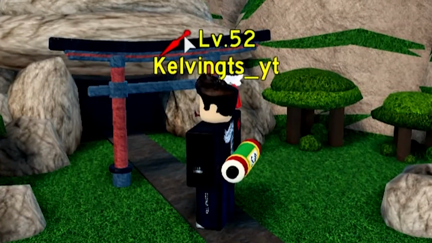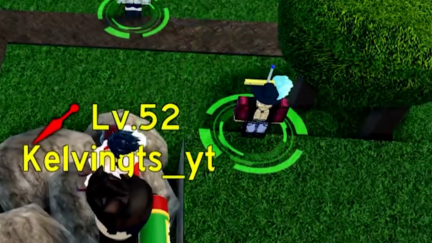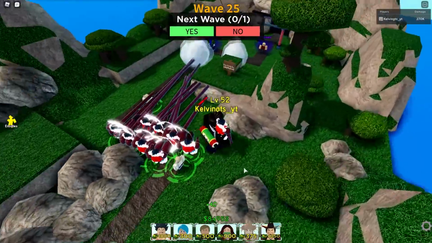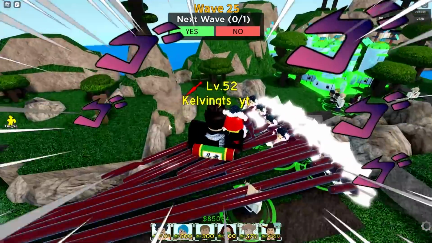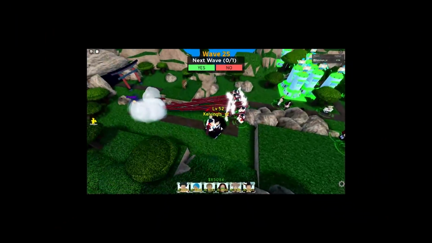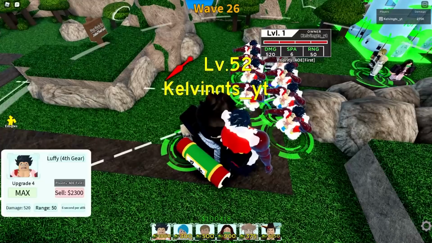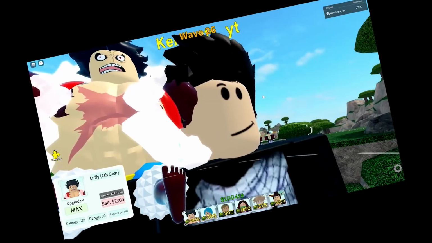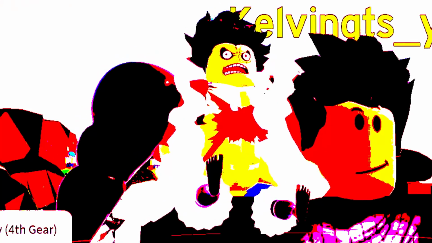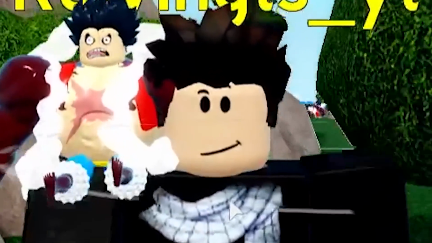He's clearing everything out. I'm afraid to spawn more Mihawks. I'm sick of this Mihawk. Just go away, I'm just gonna sell him. There we go, Luffy. Go, go, go! How much damage does this guy have? Right now they're only level 1. Wait, why am I not using my level 51? Uh-oh, I equipped the wrong one. Level 104 upgrades, they're 520 damage, I guess. Dang it! I keep messing up!